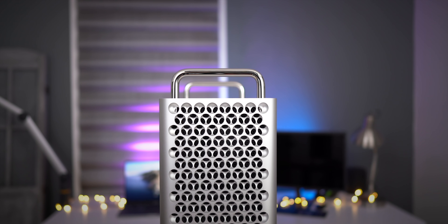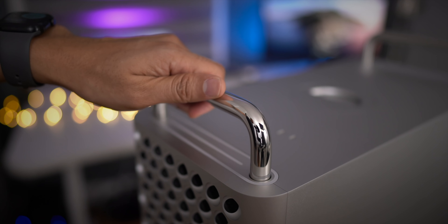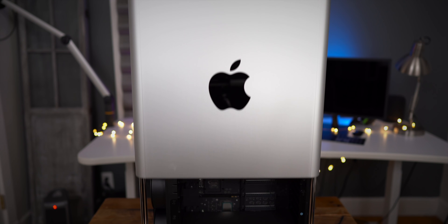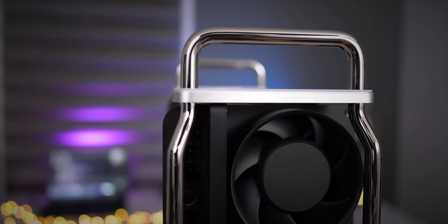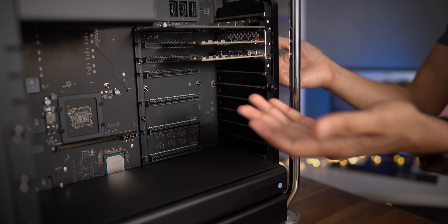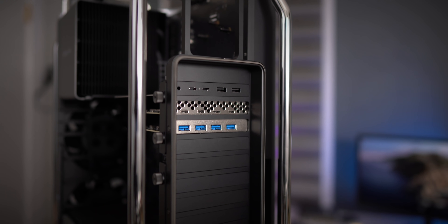I see the new Mac Pro as the start of a new era. It was back in April of 2018 that Apple pre-announced the new Mac Pro, and now we finally have it — and it's everything it was hyped up to be. Obviously it's very expensive, but if you're a professional in the market for a pro Mac machine, this is it. With the new Mac Pro you get external upgradability with Thunderbolt 3, plus access to PCIe so you can add your own graphics card, sound cards, capture cards, and even upgrade the RAM. You can configure it with up to a 28-core CPU and add insane graphics via MPX modules. It is the most upgradable and by far the most powerful Mac ever.